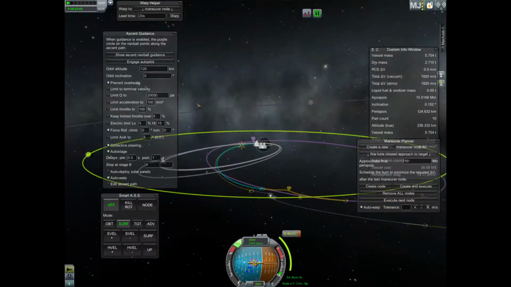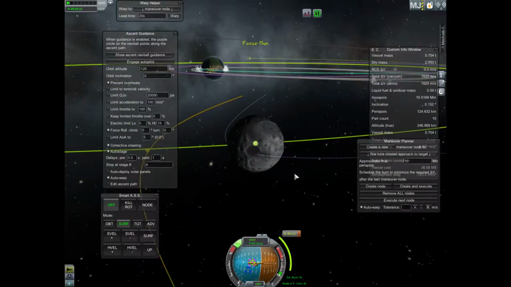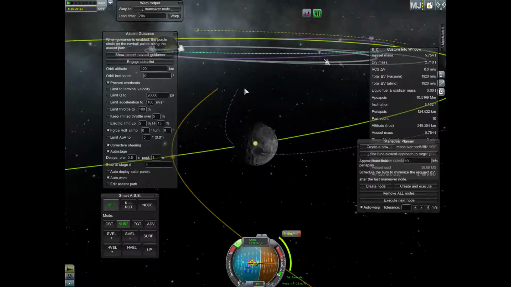So now, here's another little thing. If you have a hard time seeing what your maneuver node is doing, you can click on Moon, Focus View, and when you zoom in, it will show you how close you're getting to it.